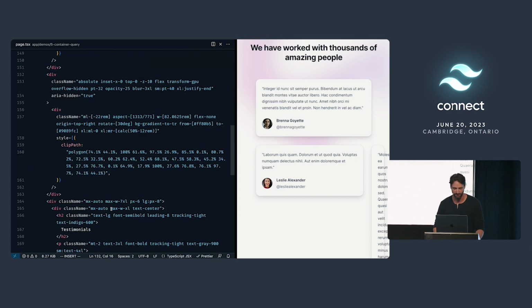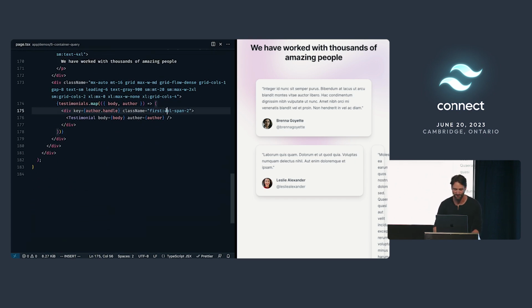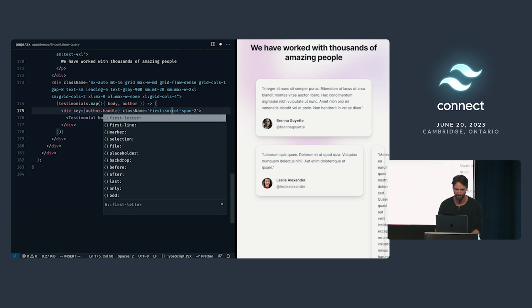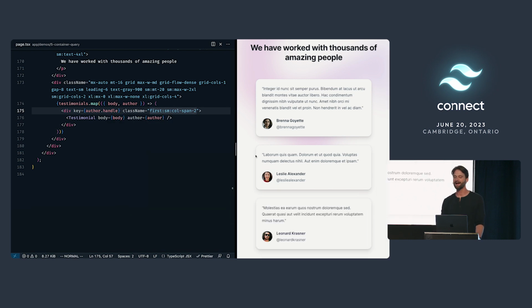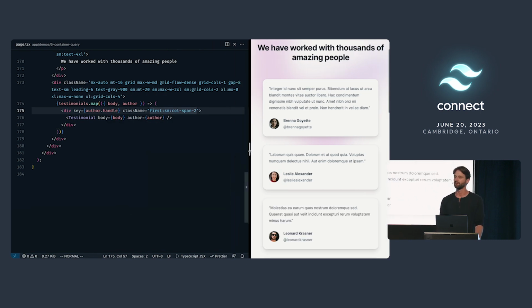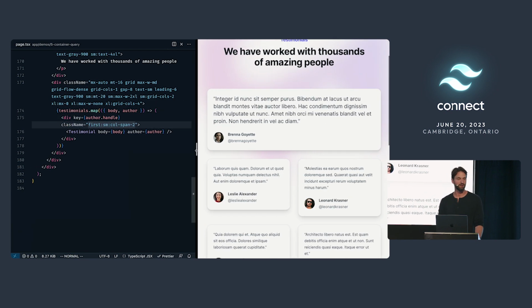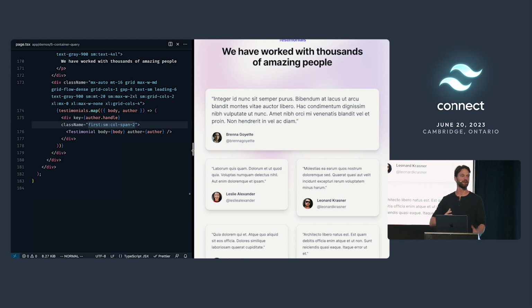But once we make it small, then we have another bug in our UI. Because we only want this to happen when we're on small screens. So when we go back to the first column, the first testimonial takes up the same amount of space as every other testimonial, so it gets the same treatment. But once we go to 2 columns, the first testimonial takes up enough space for that container query to take effect. Pretty cool, right? We didn't change anything about this testimonial invocation.